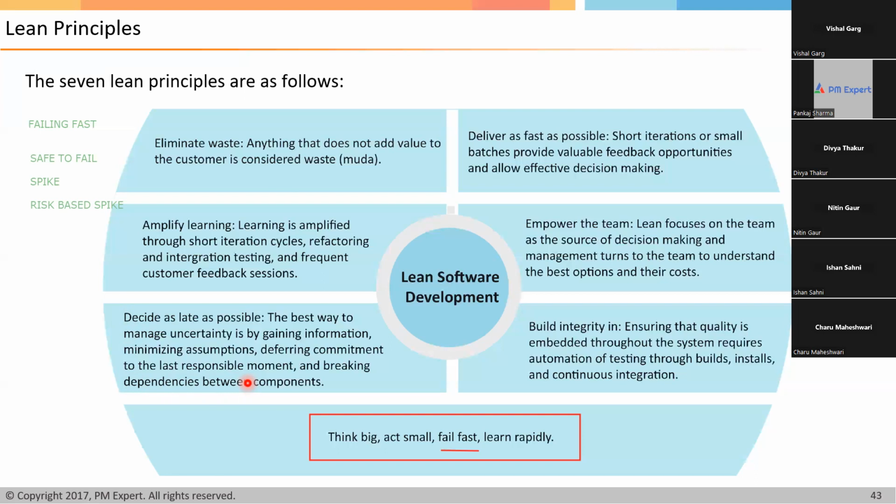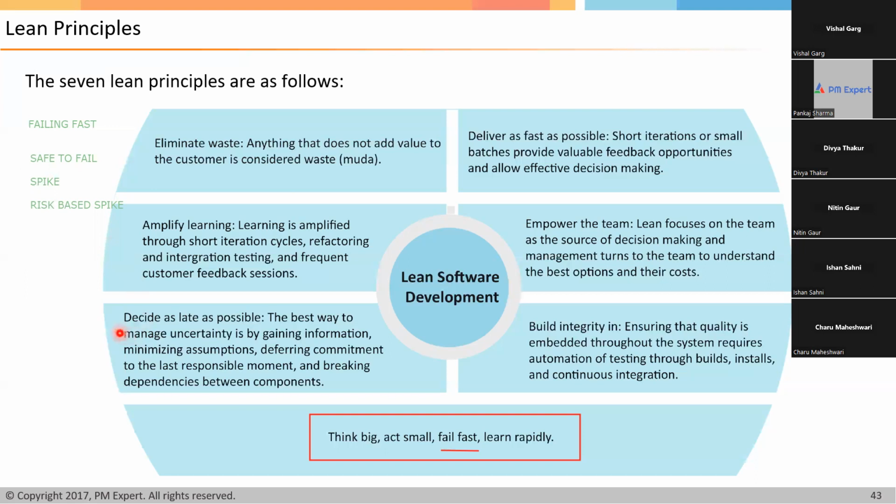So suppose I have to make a choice. Rather than making an upfront choice, I am first running a safe to fail experiment. Based on that experiment, I can use this approach.